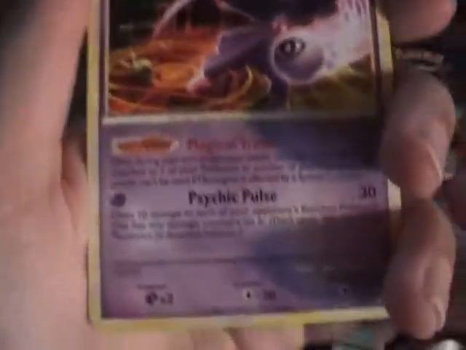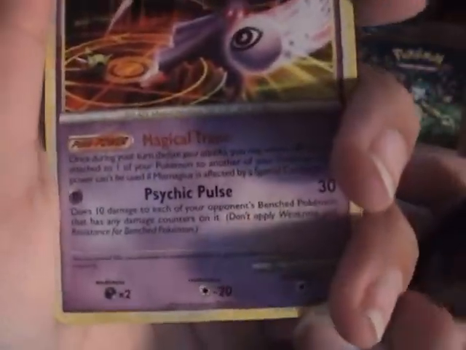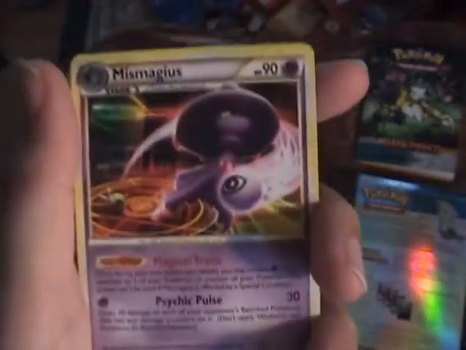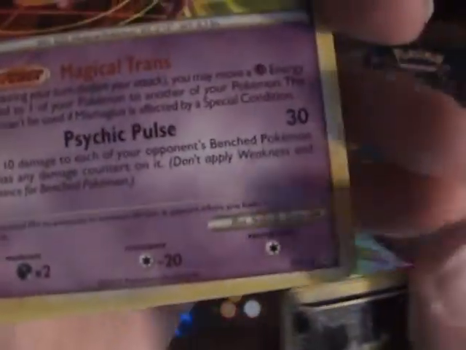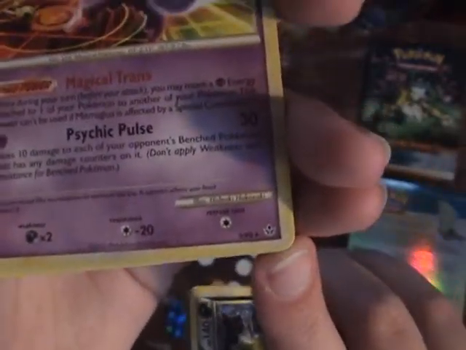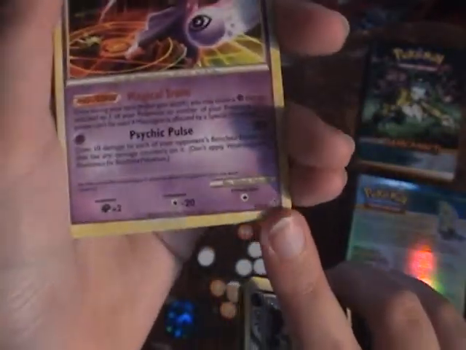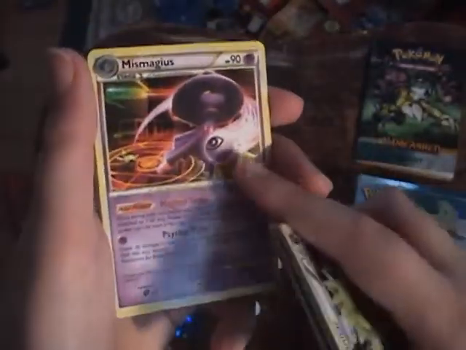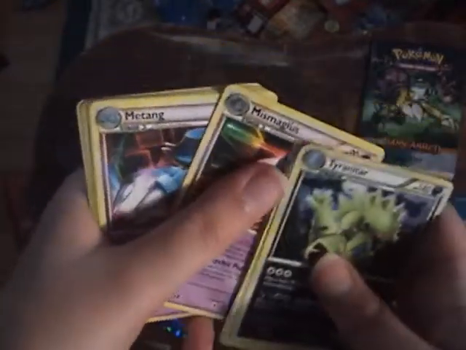Venusaur. Psychic Pulse. 1 energy, 30 damage. Does 10 damage to each of your opponent's bench Pokemon that has a damage counter already on it. It's a pretty good card, but I prefer the other Mismagius from Unleashed. For some reason, there were 2 Mismagiuses in Unleashed, but I like the other one better. It's not that this one's bad. This one's really good, but I prefer the other one.